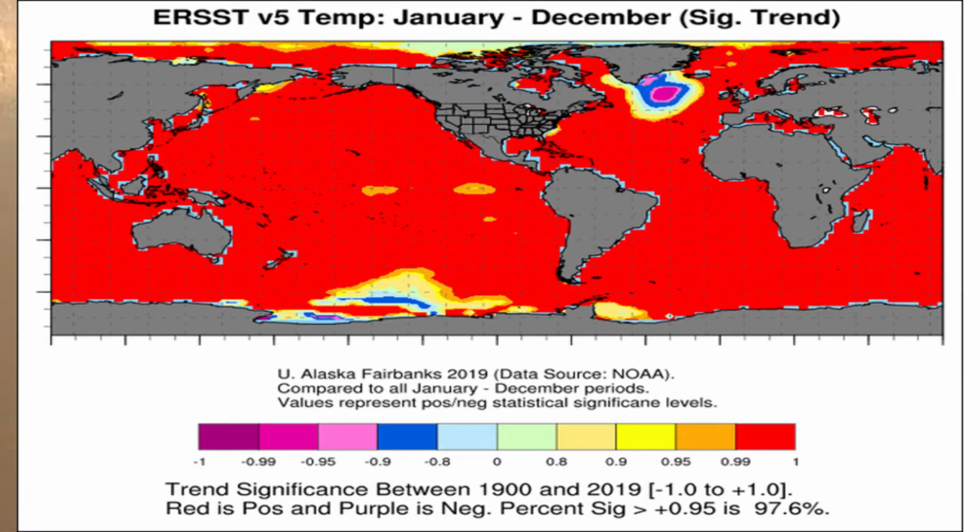Okay, if you look at that one there, where do you see where it's cooler? It's off of Greenland and off of the Antarctic Peninsula. But the entire ocean is red. That's basically for the past year. The other ones were warmest decade. This is for the past year. And 2019 was the warmest ocean. That graphic shows it right there.